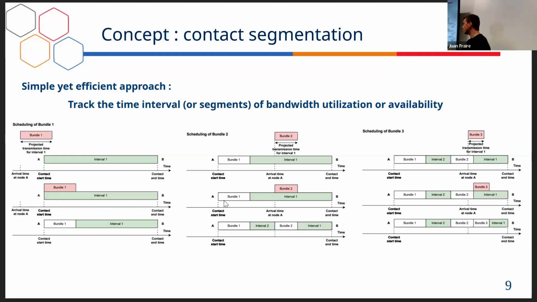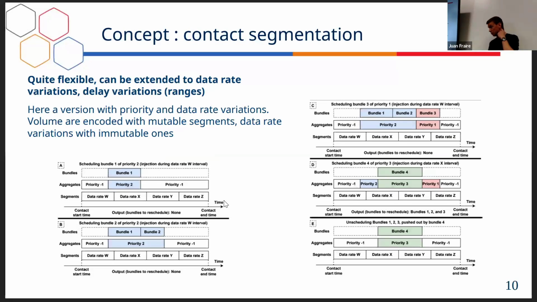Here, this is just for visualization, so I have segments for the bundles themselves, but this is something we only use if you want to be able to reschedule a bundle and revert those changes. In the basic version, you don't even need to have segments for the bundles themselves. This would be a list with only 2 intervals, for example. But then, if you want to introduce more evolved techniques, you can introduce many more types of segments.